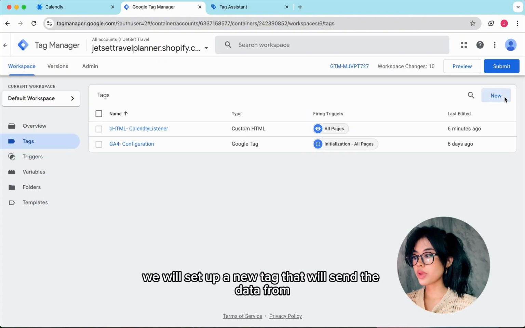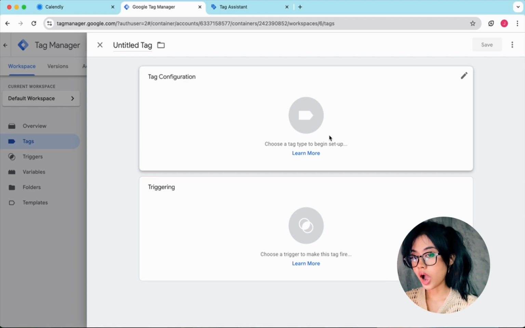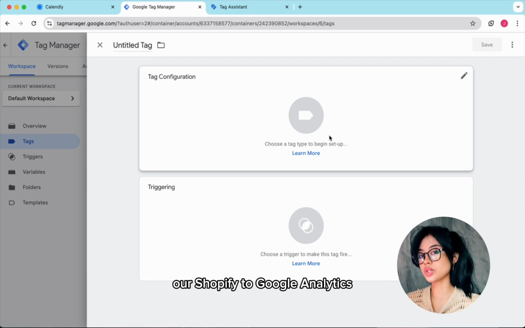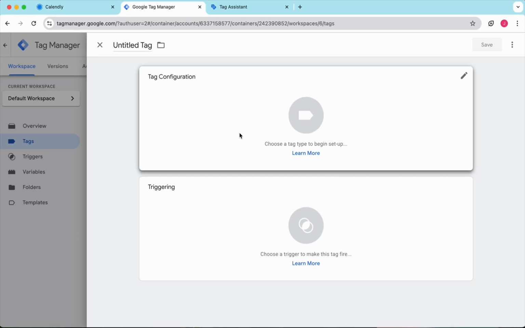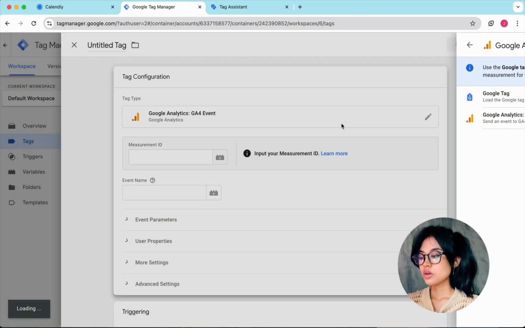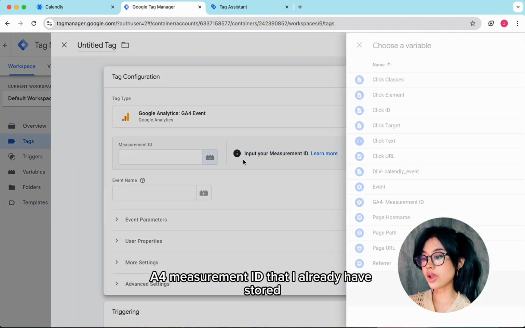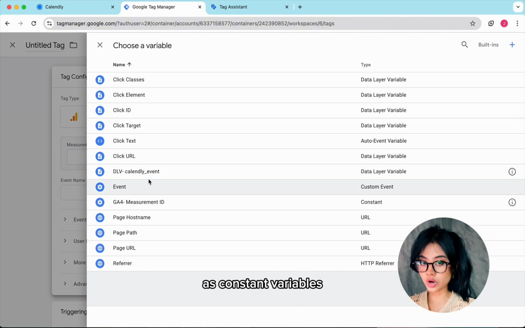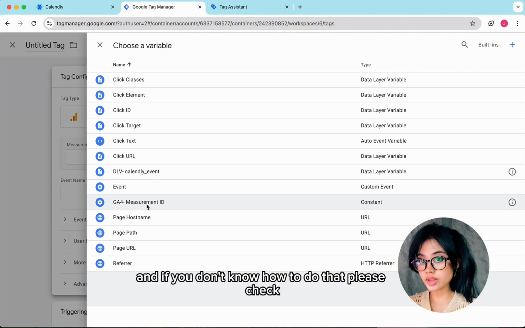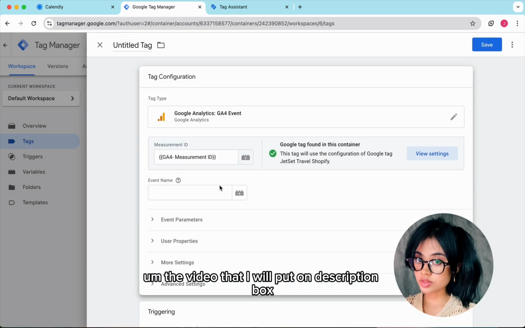And here we will set up a new tag that will send the data from our Shopify to Google Analytics. For the measurement ID, I will use the GA4 measurement ID that I already have stored as a constant variable. And if you don't know how to do that, please check the video that I will put in the description box.